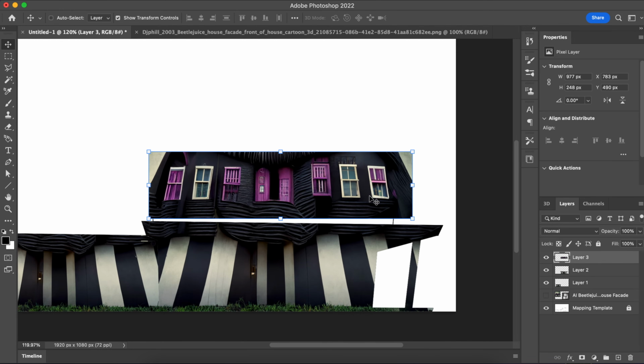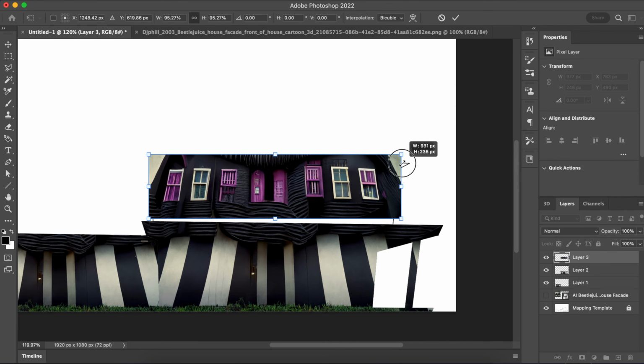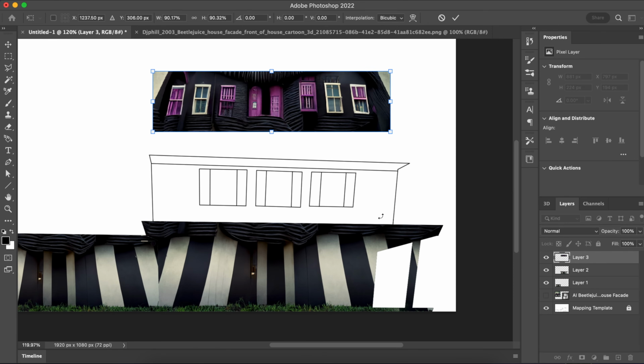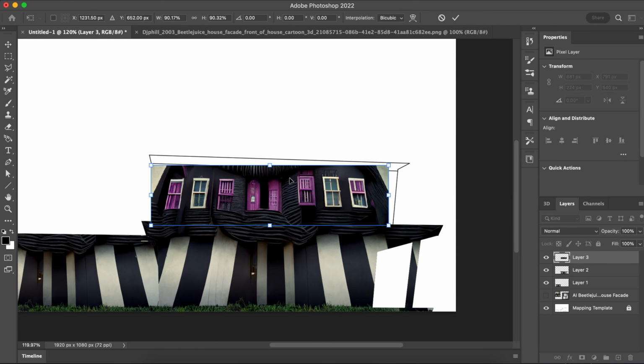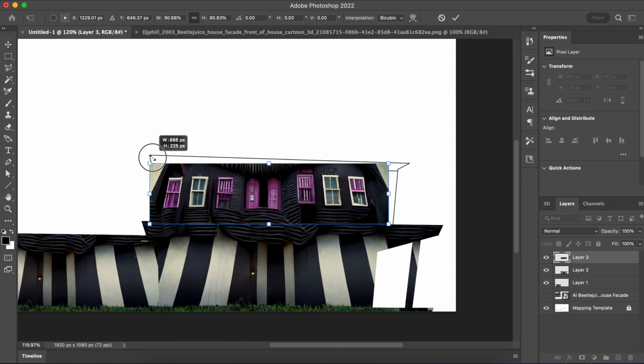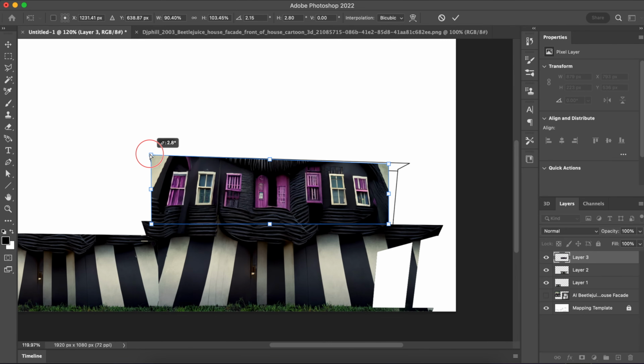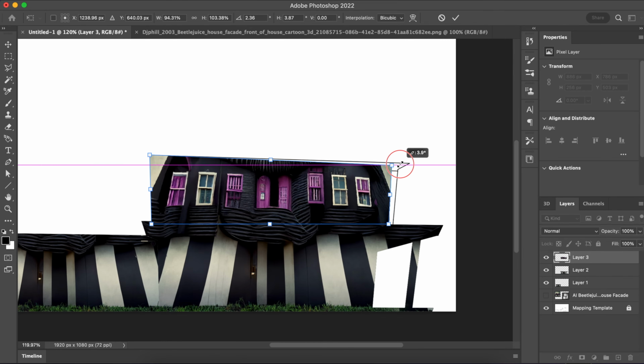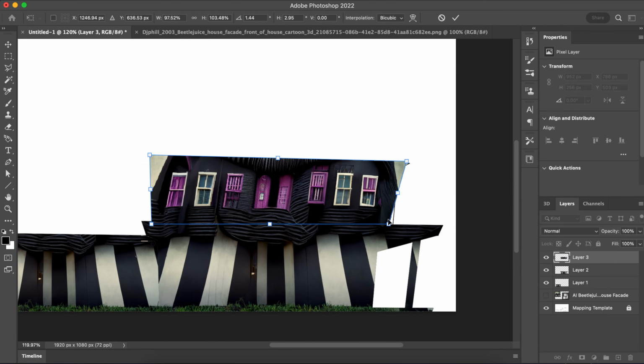All right. Now I'm going to just stretch it to fit my house. And this is another thing that you can do if your house has a bit of a warp to it. Like you can see, this is nice and straight, but this line starts kind of bellying out. So I need to add a little perspective to it. So I'm going to pull this up, and I'm just going to click the corner, hit Command, and hold and pull that up to cover. And then over here, I'm going to stretch this out as well. All right. That actually lines up real nice on this as well, which really was a bonus.